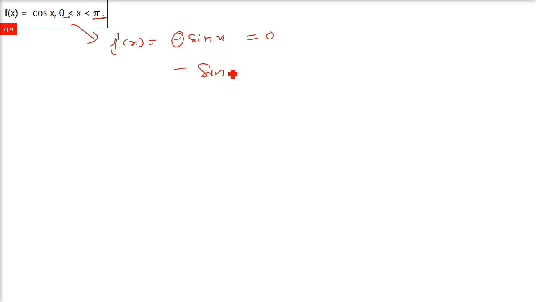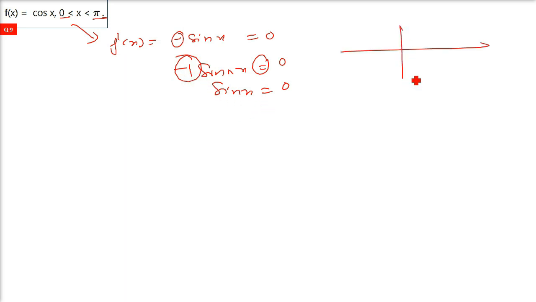If you place minus sin x equals to 0, you can multiply both sides by negative in order to eliminate this negative, because this negative will create some issue in solving. So I'm multiplying both sides by negative. There is no inequality, that's why it will not affect. Now this sin x equals to 0, this is 0 to pi, because the range is already given 0 to pi. Sin 0 is 0, sin pi is also 0. Actually sin n pi is equal to 0. Right. Now sin x equals 0, we got the value 0 and pi.